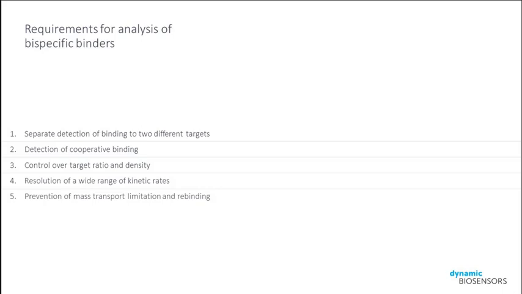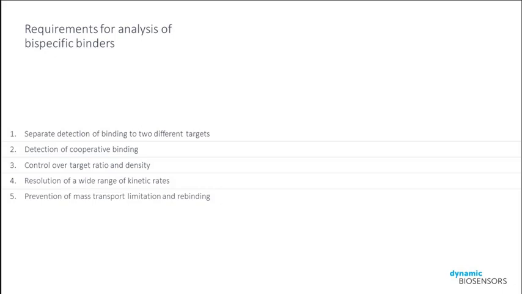Of course, being able to resolve a wide range of kinetic rates means that you can extend an individual assay to explore various different targets that you have in your workflows. Flow rates to prevent mass transport limitations and rebinding are of course considerations when working with much weaker binders.